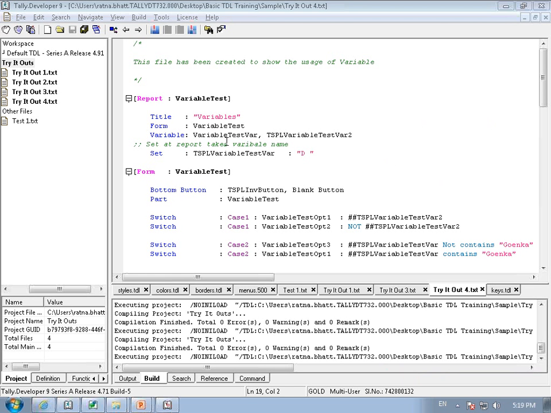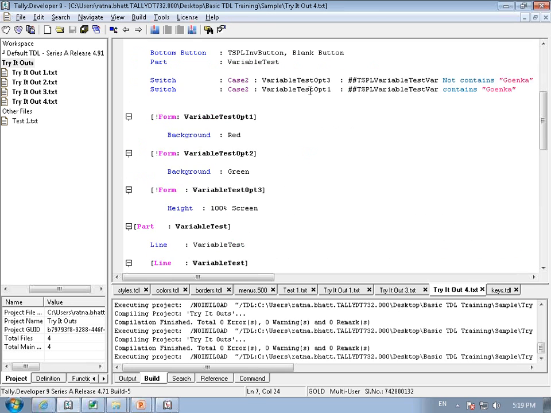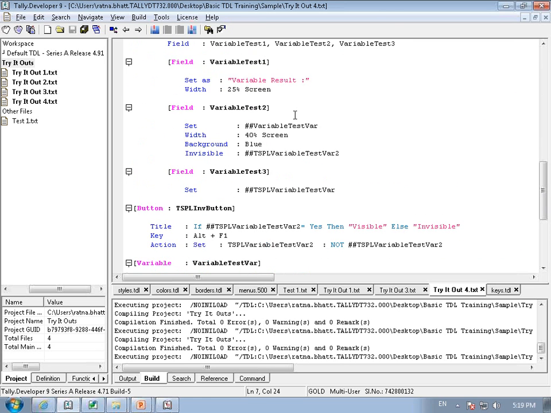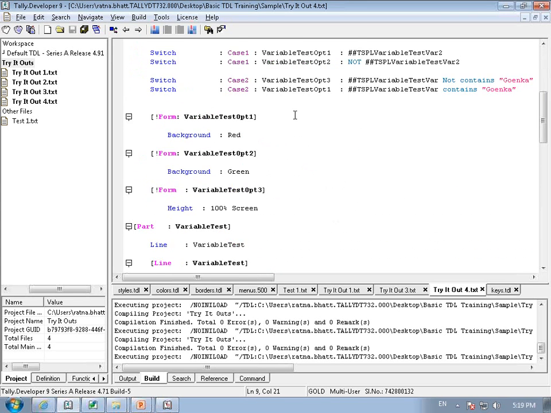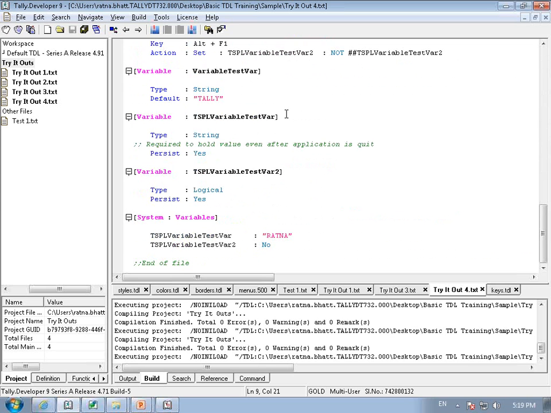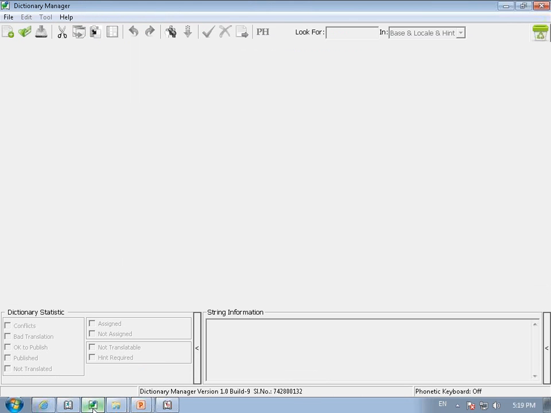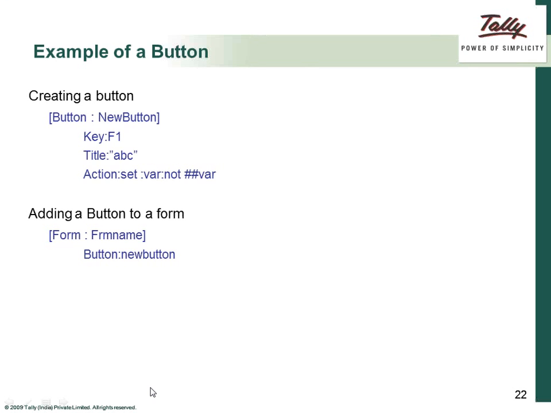Great. Fine. Since there is no question from everybody, I understand that you are clear with what we have done today. A little complex. We have actually, if you see, a simple code, and by adding small things to it, we have made it quite interactive. One thing I was talking about, Dictionary Manager, I wasn't able to show you. After the end of the session, I will show you the working of Dictionary Manager.